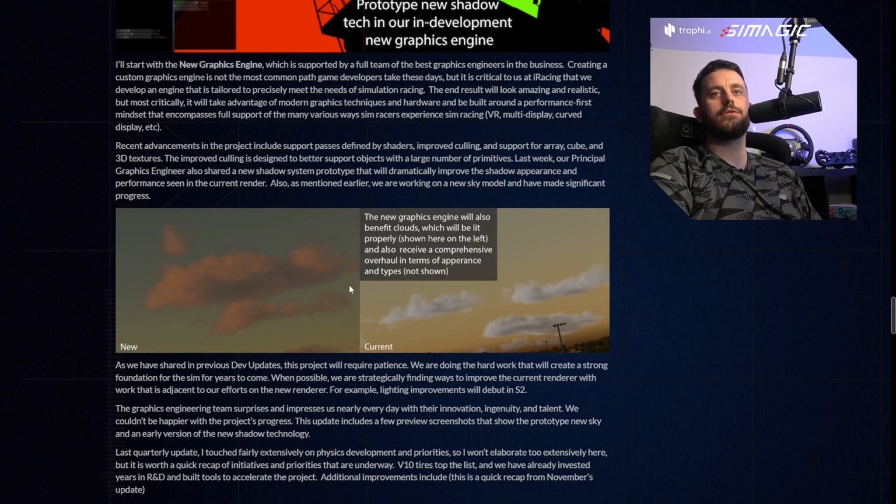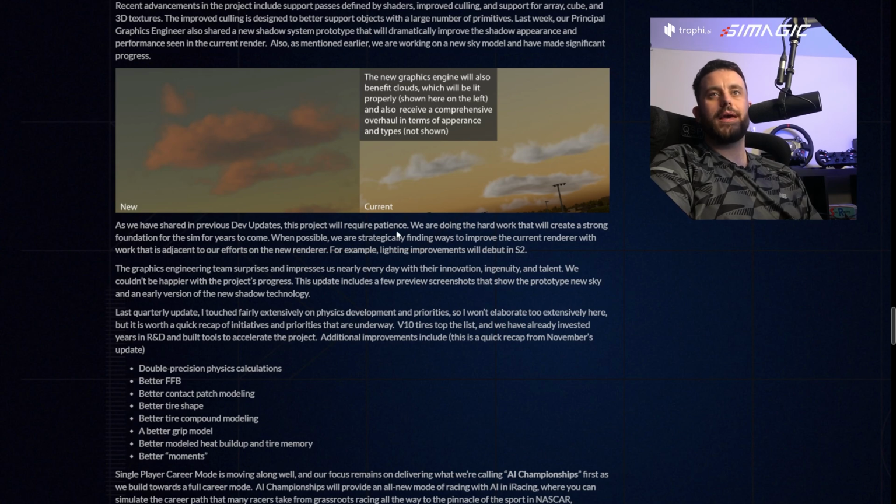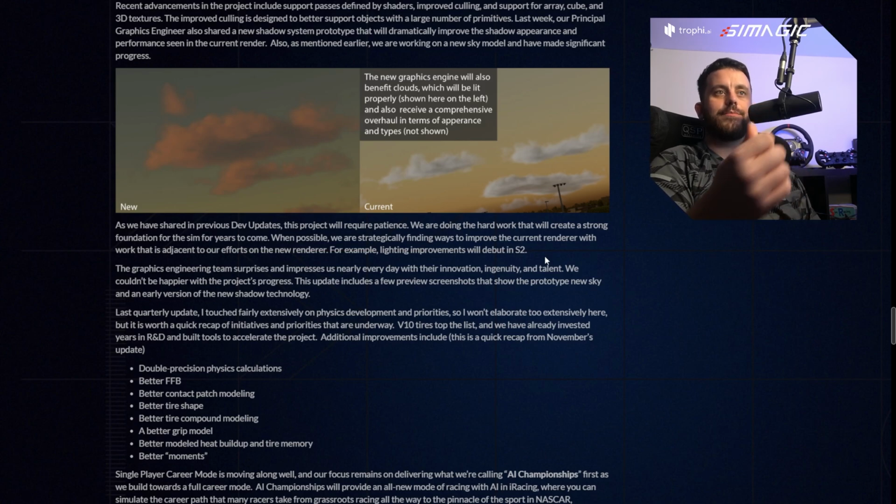Here's a picture of clouds being properly lit. So here's the new one, and then here's the current one. So they're not matching the lighting of the actual scene. They did say to have some patience when it comes to the graphics side of things, but for example, lighting improvements will debut in Season 2. So they are giving us drips and drabs, but in general, it is a big old project.